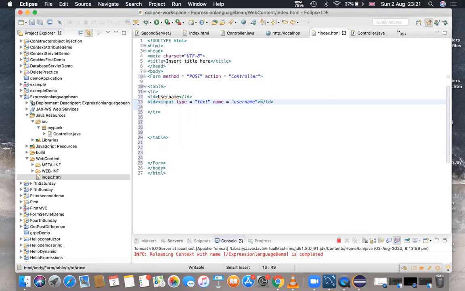Close the td. So this table row has two columns: username, and a text field to enter the username.